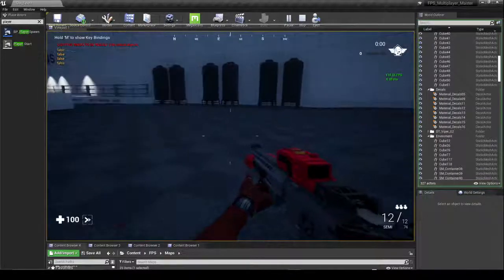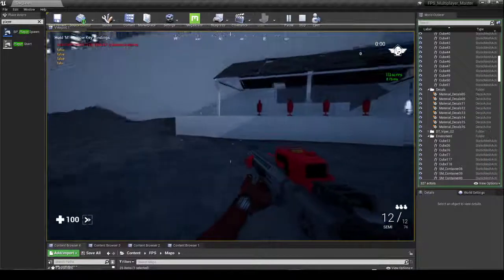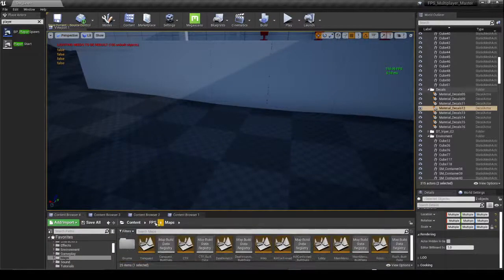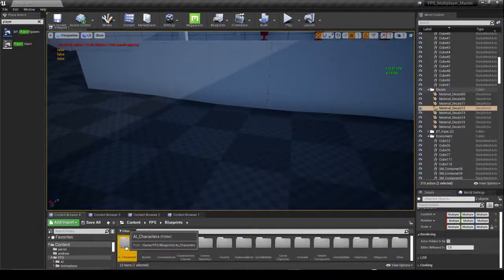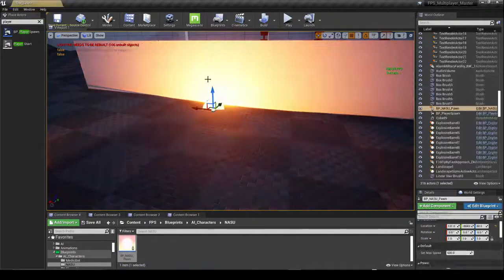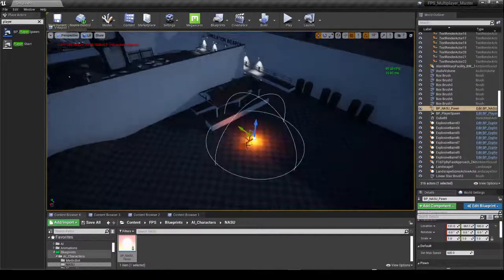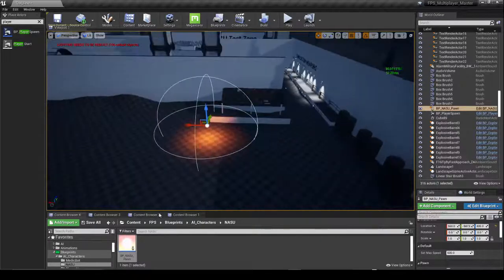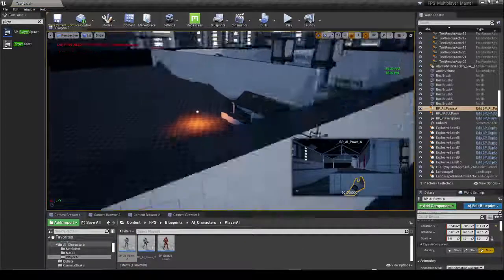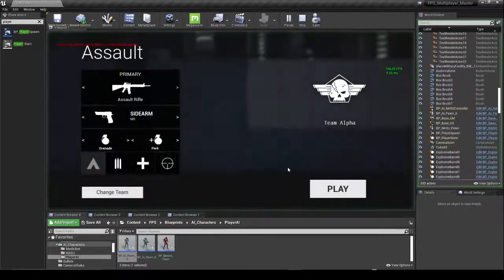And I will do on the next video, I'll spawn the AI so you guys can see how you can shoot at the AI and how that works. Let me go into the blueprints, the AI, and I'll show you guys a work in progress of the Nasu. I'll drop that in. Leave this in here for now. And then I have the player, so I will add a couple of players here. I'll leave this guy. So we'll get back into the shooting range.